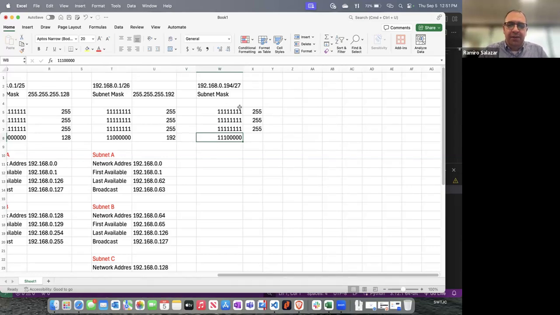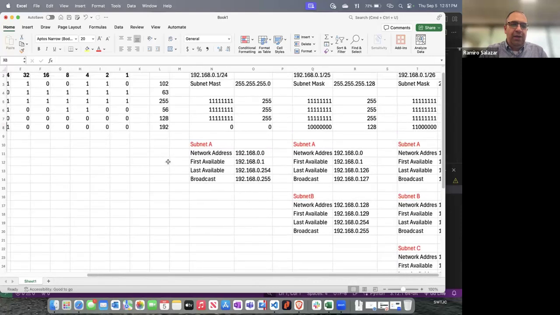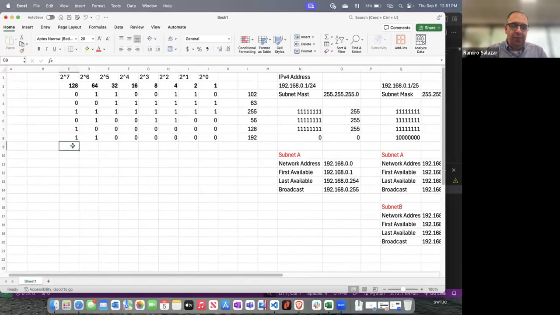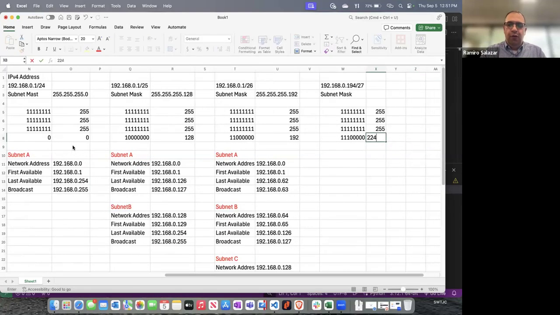If I add 27 bits that are on, what is that last octet going to be? Well, instead of it being 192, now I'm going to have to add up 128 to 64 to 32. And that equals 224. Okay, so I'll go over here and I'll type in 224, and my subnet mask will equal 255.255.255.224.